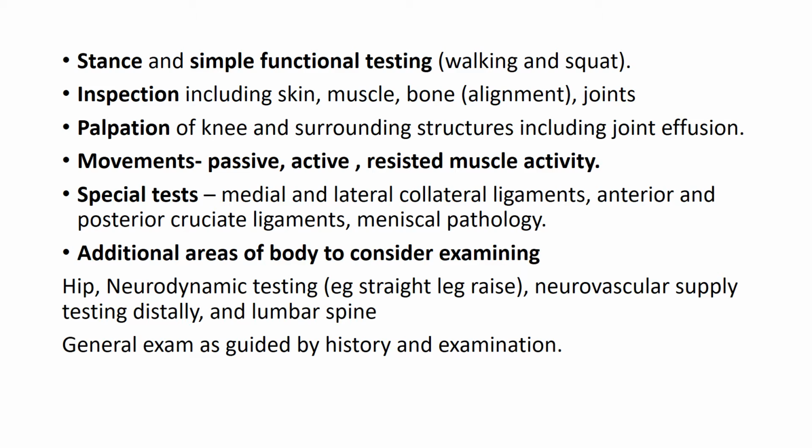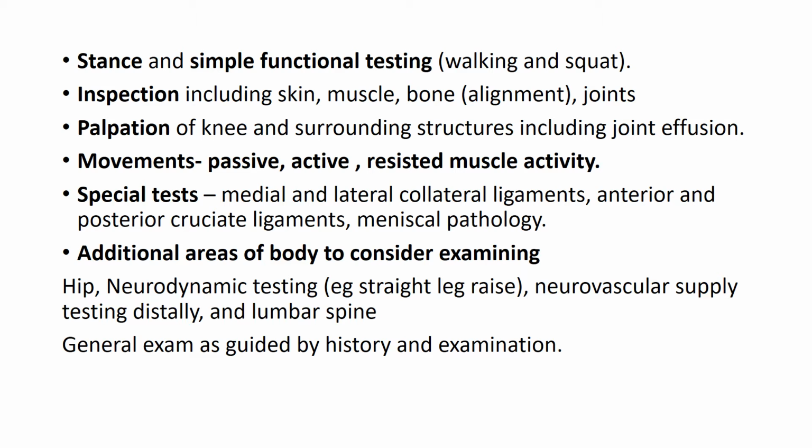Then there's going to be a variety of special tests, and in the case of the knee, it's really targeting those collateral ligaments and those cruciate ligaments and meniscal pathology. But there are some other fancy tests. So there's one, for example, to see if the patella subluxes, which might have been relevant if, say, you're suspicious of a patella subluxing, such as an immediate hemarthrosis, as in that trauma history. And then you're going to do an examination of additional areas of the body. So in bold, you can see here, I've got essentially the structure of any musculoskeletal exam. I'm just putting it specifically here to the knee.